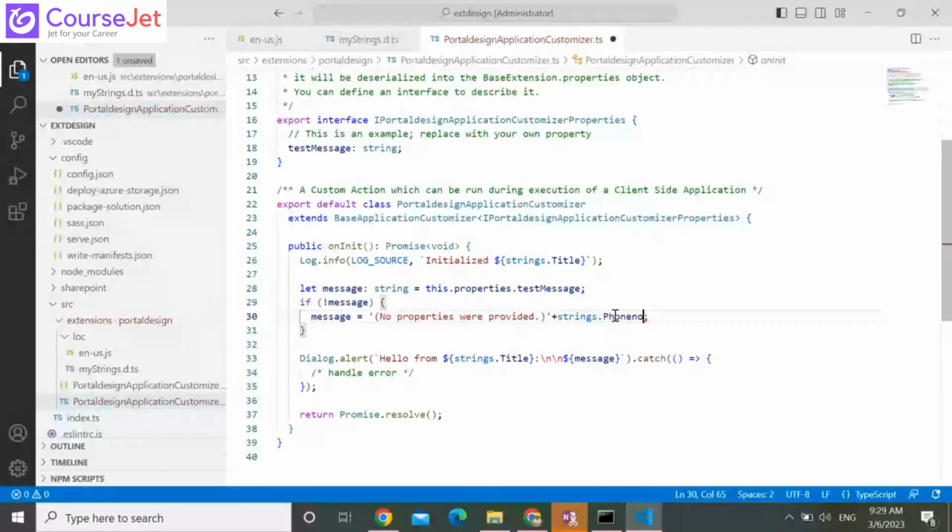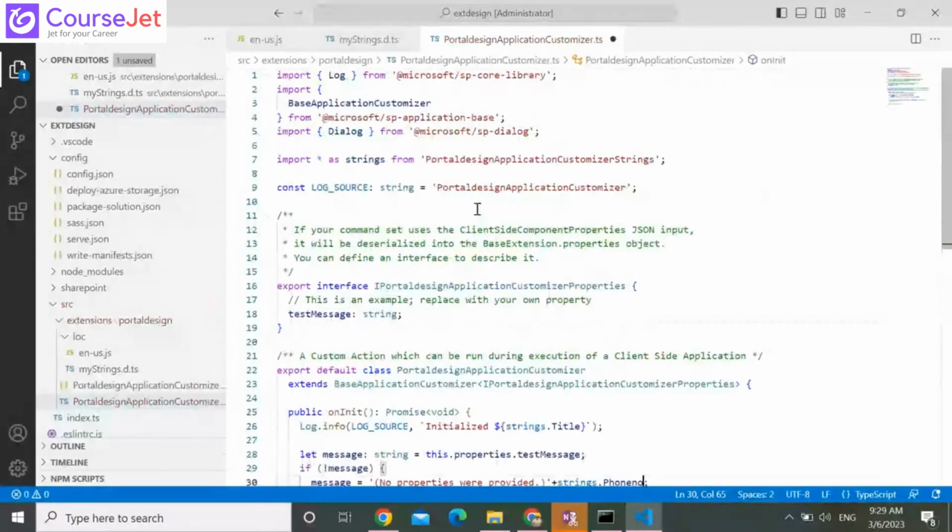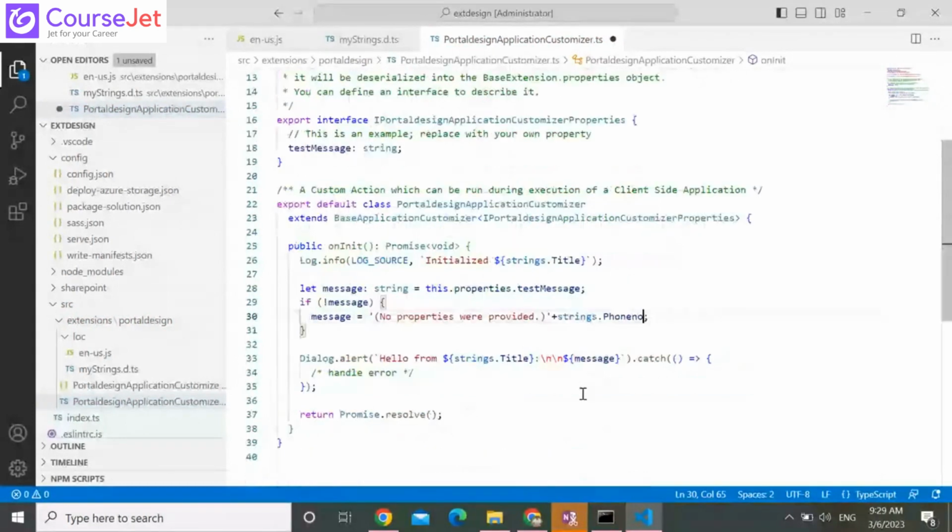Likewise, we will have a file for each language. For each language we'll create a separate file. Based on that, that language file will be loaded.